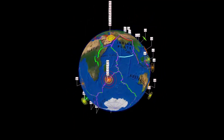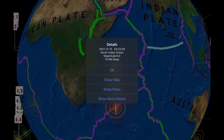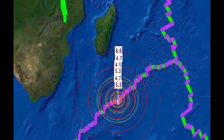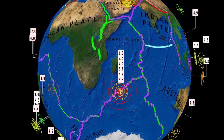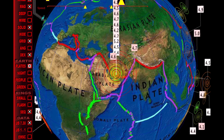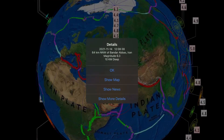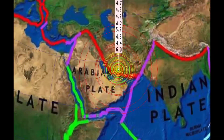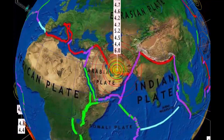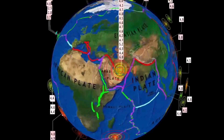Looking at earthquakes in the last 24 hours around the world. Starting out south of Madagascar, the Indian Plate down into the Antarctic Plate in the south Indian Ocean saw a 6.0 followed by aftershocks ranging from 4.7 to 5.3 throughout the day. Just north of that through the Arabian Plate, yesterday started with a 6.3 earthquake in Bandar Abbas, Iran, followed by another 6.0 later on, with about 15 aftershocks in the region. Also very active through the Atlantic Plate and mid-Atlantic Ridge.